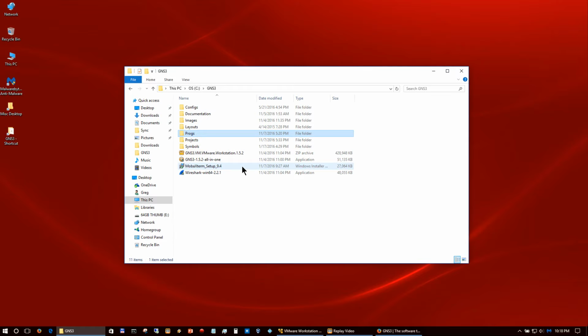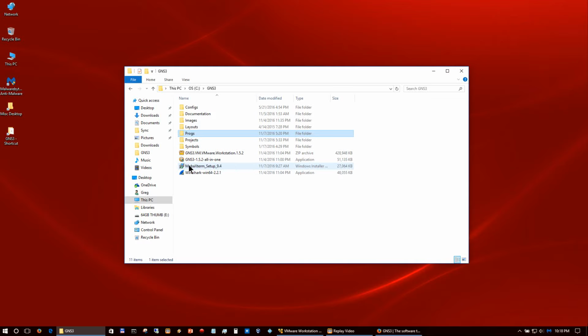MobaXterm you can pay for, it's an annual cost, but they also have a free version which works with GNS3, and I've gotten it to work with up to 29 switches and routers with no hiccups. It worked flawlessly. So we're going to get that set up as well.